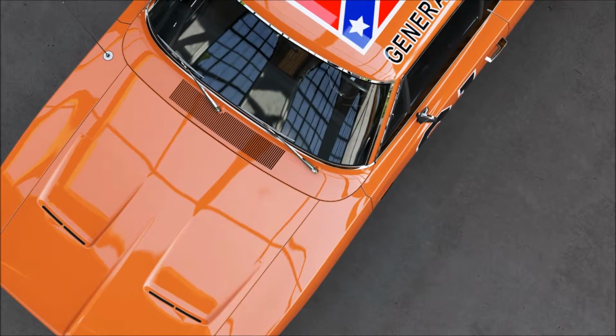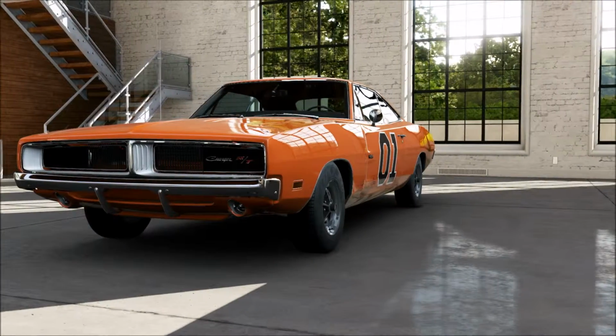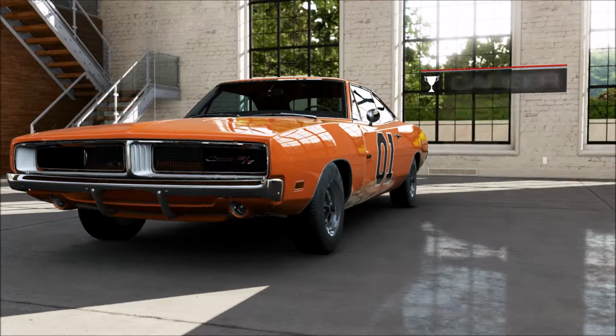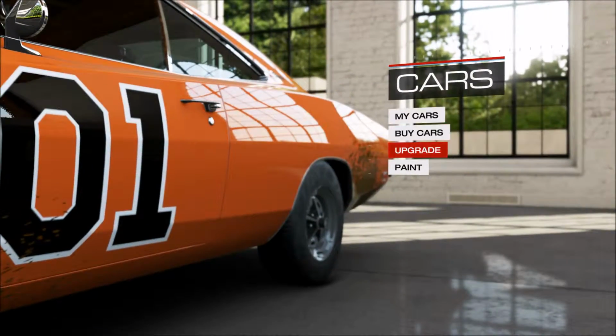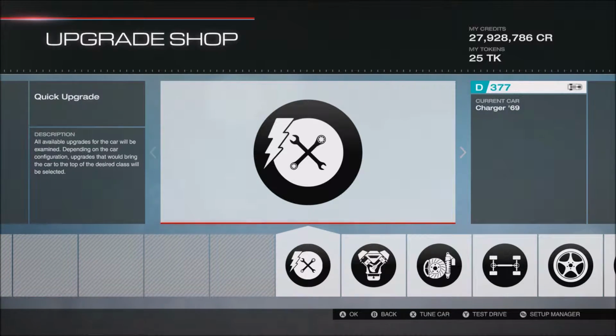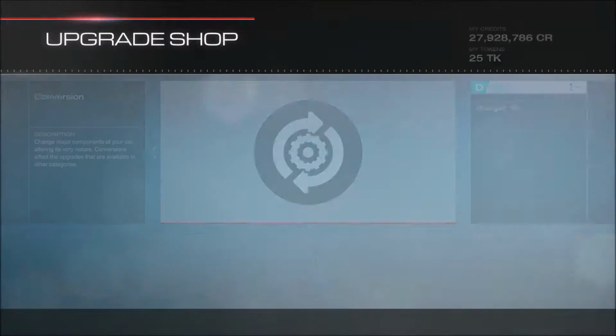This time out we are taking out the General Lee. Yee-haw! Yeah, apologies for that. But anyway, we will be driving a '69 Dodge Charger and it's got to have its nice compulsory build up to A-Class. Unfortunately it starts pretty damn low down, which means it's the first car that we've got to use that's going to have an engine swap.